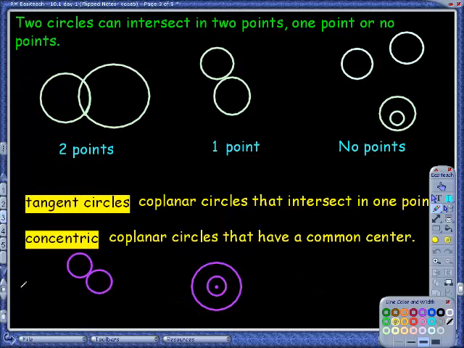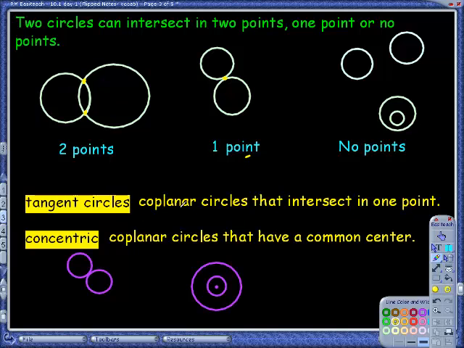Alright, when we're talking about two circles, we can talk about how they'll intersect at 2 different points, at 1 point, or at no points. So when we say that two circles intersect at 2 points, you're going to notice they're going to have a piece that's overlapping. If they touch at just 1 point, they're not going to have any parts that overlap, but they will have that 1 point in common. But you could also have circles that will never touch. In fact, if a circle was inside of another circle, they never actually intersect. The sides of the circles do not intersect.